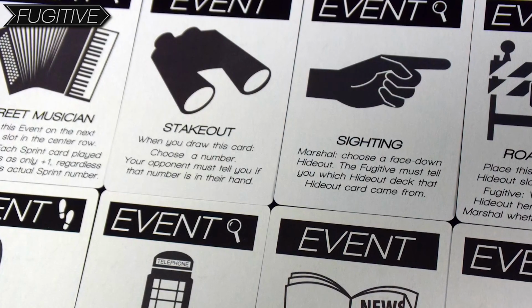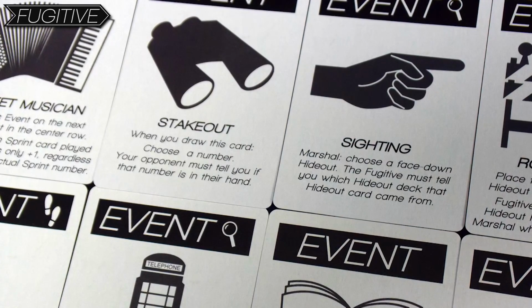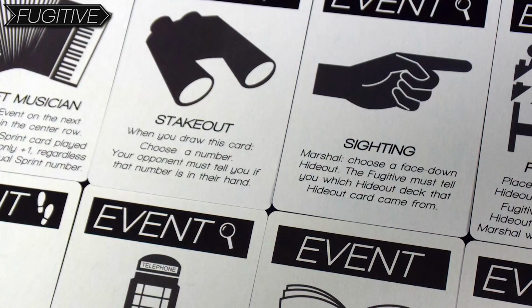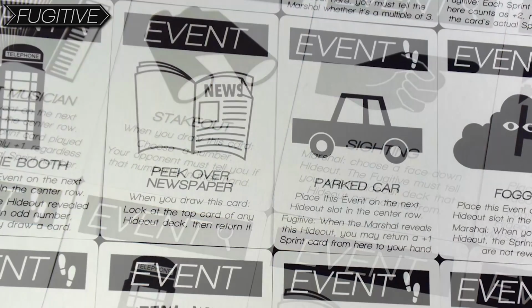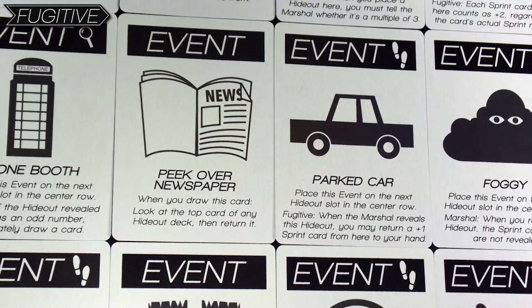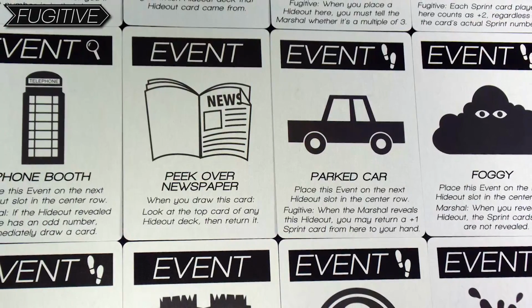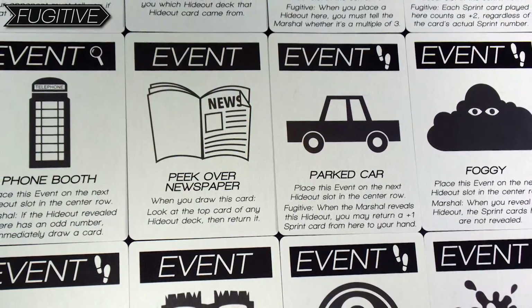If they're ever drawn by one of the players, they enact the event, and then they draw an additional card to replace that card, and so forth. And they change the rules. There's cards that benefit the marshal, there's cards that benefit the fugitive, and there's cards that actually benefit whichever player draws the card. And there's actually variants in the game. You can play those event cards in a variety of different ways. But we're just going to talk about the main game here.